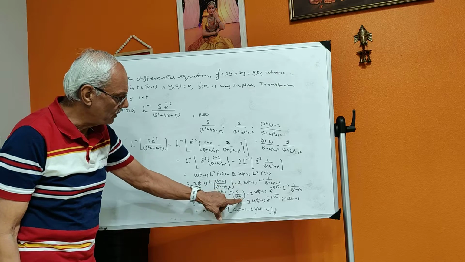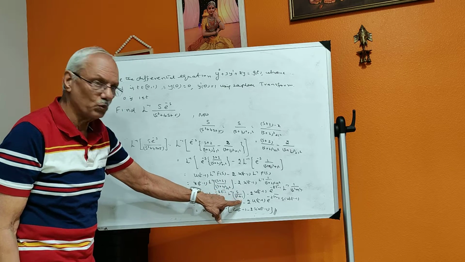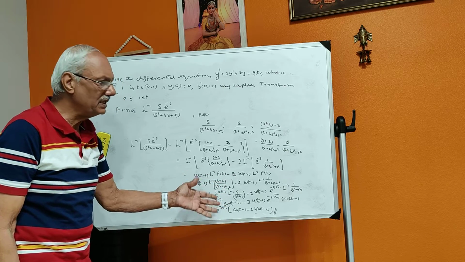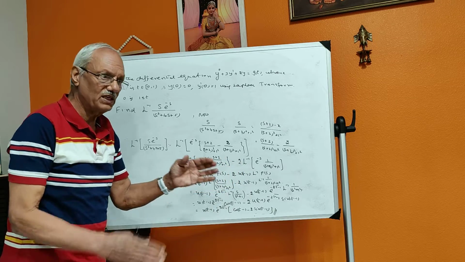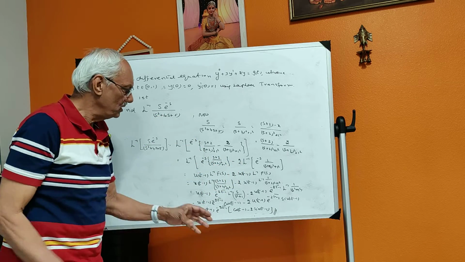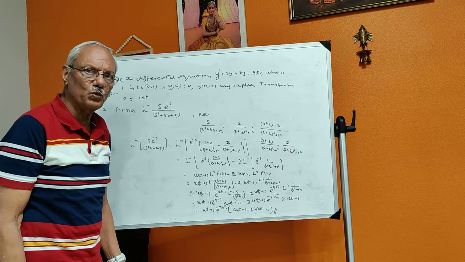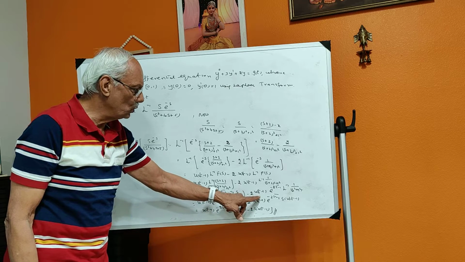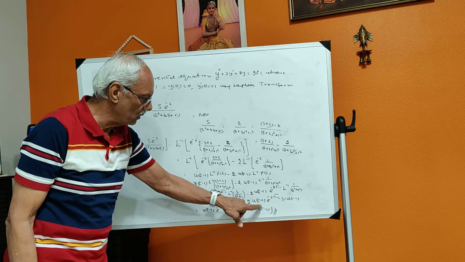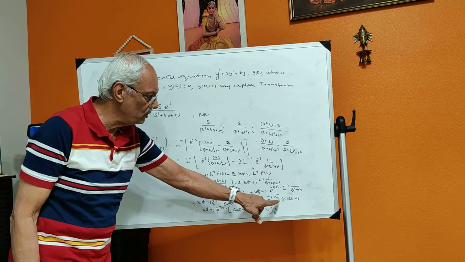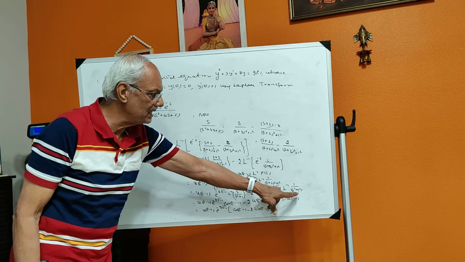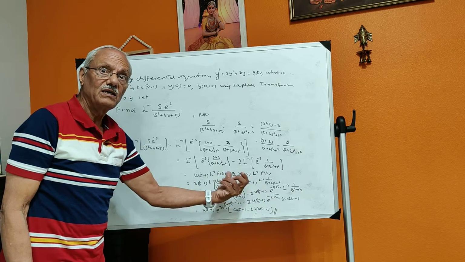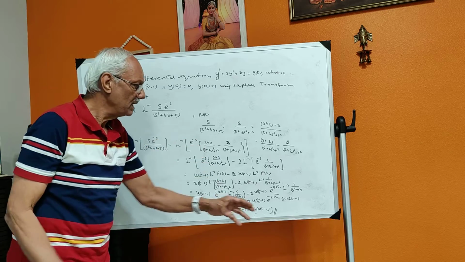Now the inverse Laplace transform of s by s square plus 1 is nothing but cos of t. But cos of t, since it is defined in an interval as a step function, should be written as cos of t minus 1. Wherever t comes, you replace it by t minus 1. Minus 2 into u of t minus 1, minus 2 into t minus 1 in the bracket, and this is nothing but your sin t. But again, the problem is built as a step function, therefore it is sin of t minus 1.